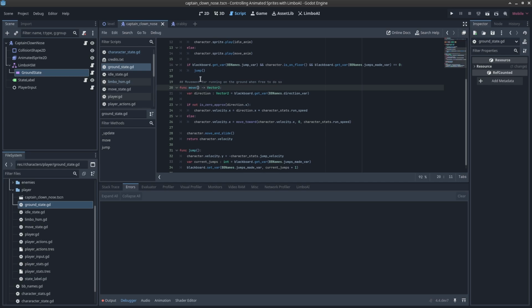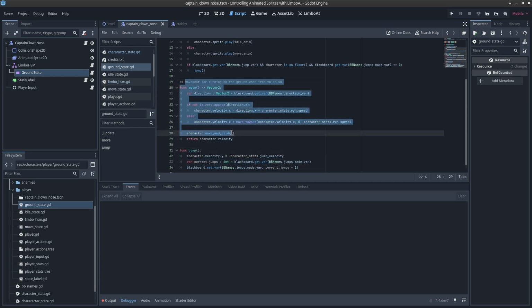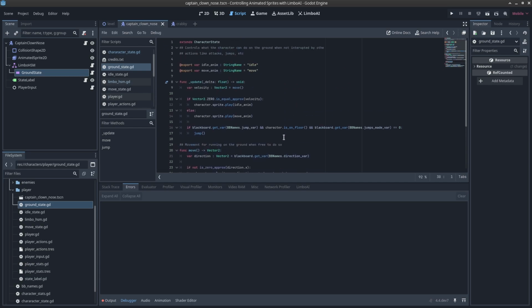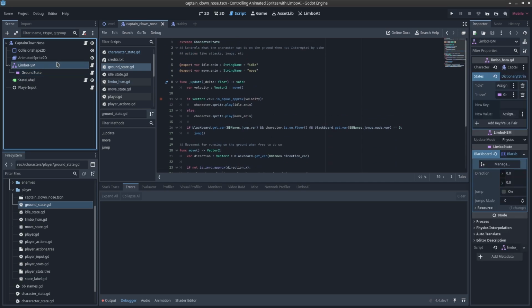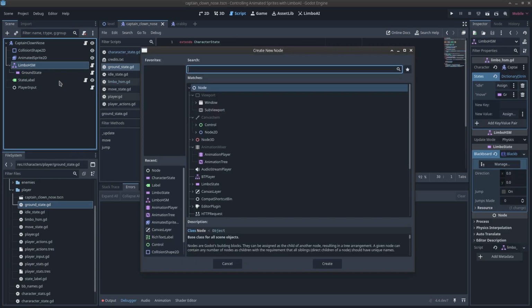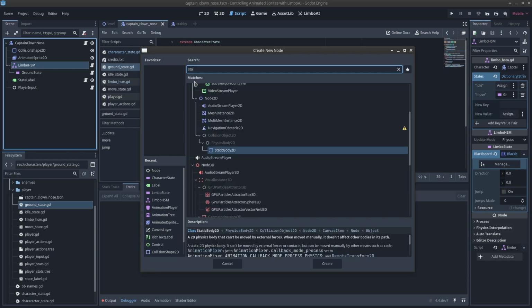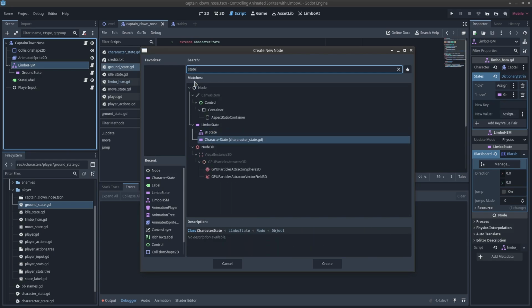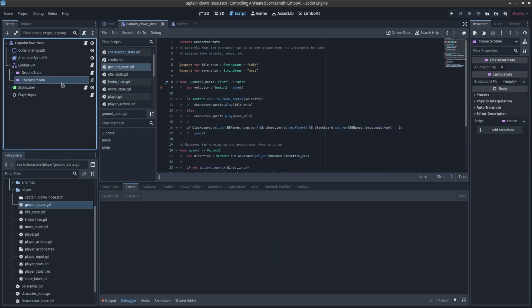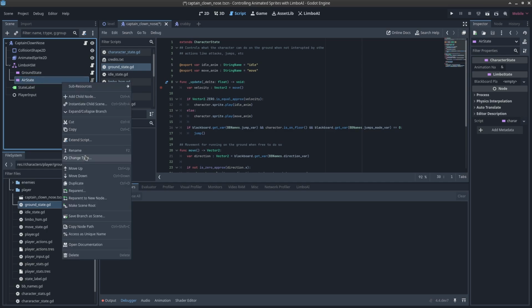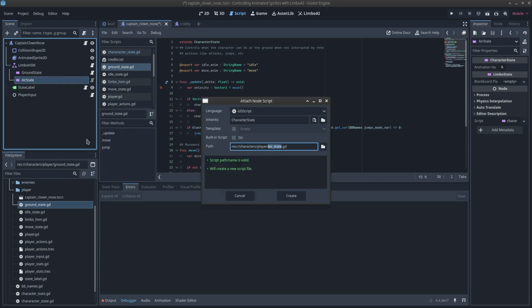Alternatively, you could put in a bunch of parameters like, okay, which variable are you actually using to determine how fast it moves in the air? But if you think that it's going to be different enough, you can just create a totally separate movement for air state. Okay, so let's create a new state in Limbo HSM, right-click Add Child Node, and I'll just type in state here. This is going to be a character state. Then I'll rename this with F2, air state, right-click, extend script to airstate.gd.